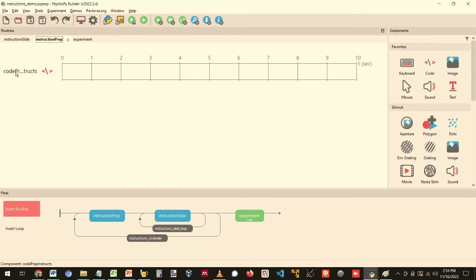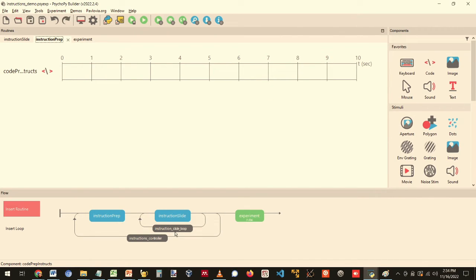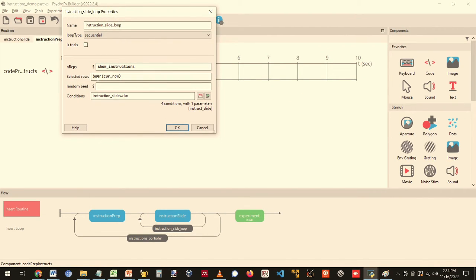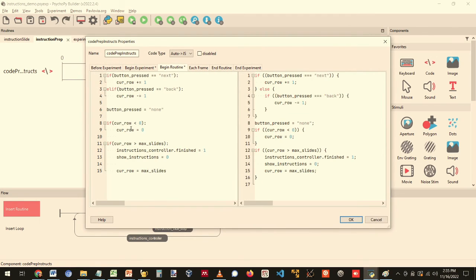The one other modification you can make to this is, right now, when we are selecting our rows, we are using the Python command to take current row and turn it into a string. Let's actually change this to current row string, a new variable. And here in the code, after we do all the sorting out about what the current row should be equal to, we set its limits. Down here, I'm going to say current row string is equal to str current row.